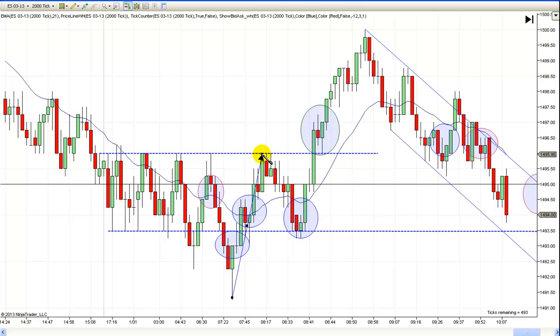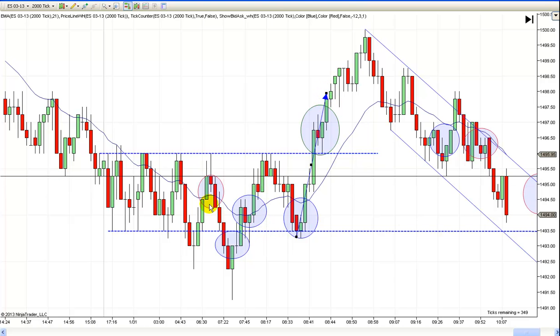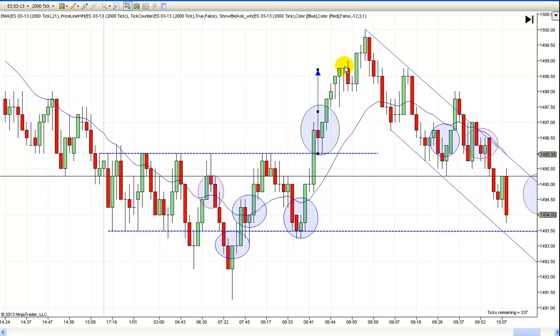And again, there's that leg. And there's your target right in this area right here on a measured move. It went much higher than that, but then you should have also been thinking about your target of a possible range. And if you looked at it that way, then you should have been looking for your target right in here, and that would have been perfect. It went a little bit higher, but you can see it sold off real quickly. So that was the better target.